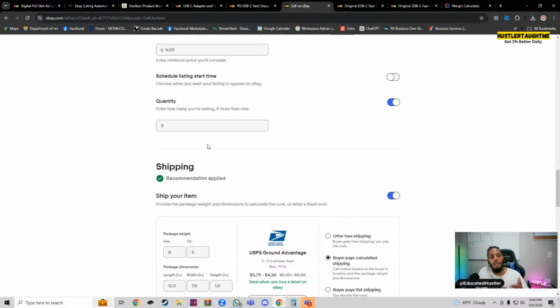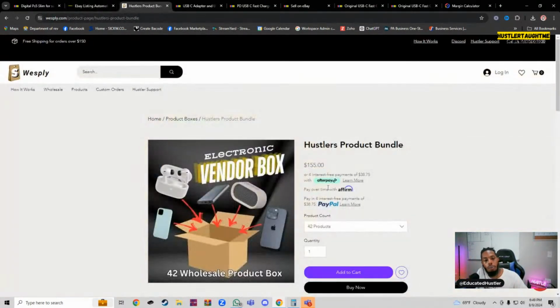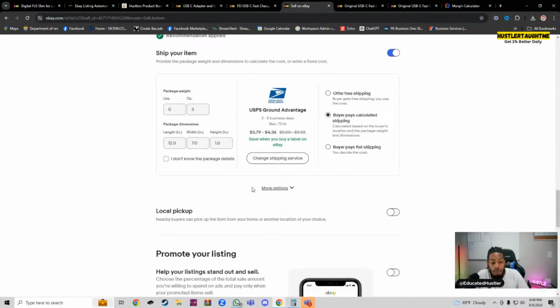Now, the reason people use our eBay automation is because this helps you prime your account without having to spend a whole bunch of bread, right? So yes, you might get a wholesale product vendor box, and you might start listing products and you might start selling. But what happens when the vendor box goes, right? You still got to resource. You got to get more products. Well, with automation, you still will consistently get products listed on your eBay, and we ship them for you, okay? So I usually put ones right here.